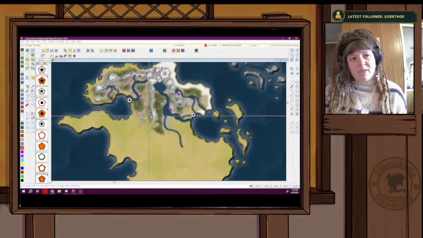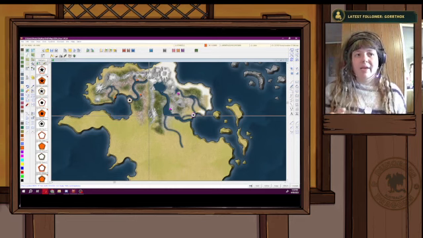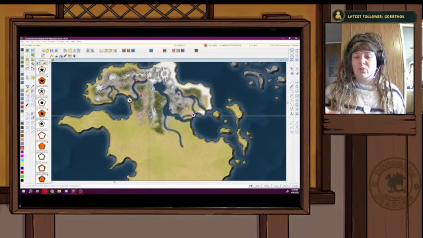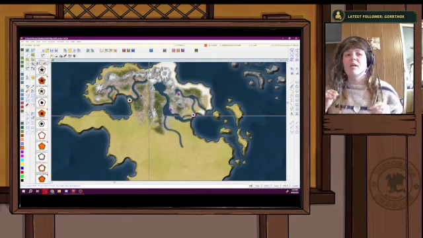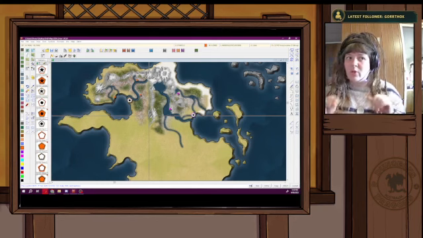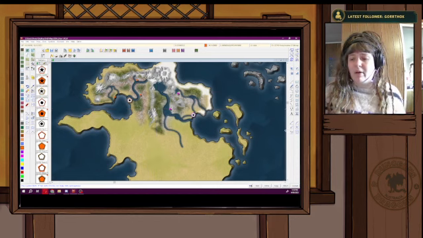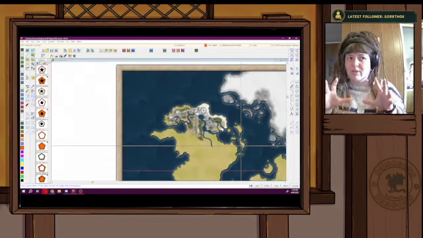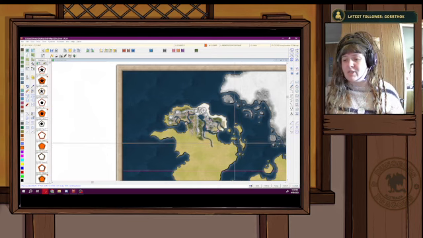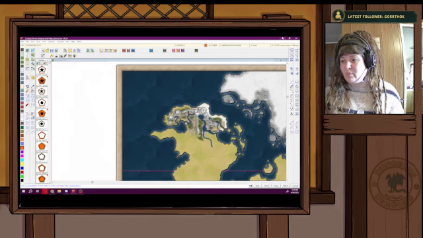But we've got a nice idea as to what's happening here. When it comes to actually doing a continent map as a whole piece, we can be a little bit more nitty gritty, but there's no point in getting really lost in the details when you think about it. That's all you're really going to be seeing on a map anyway.